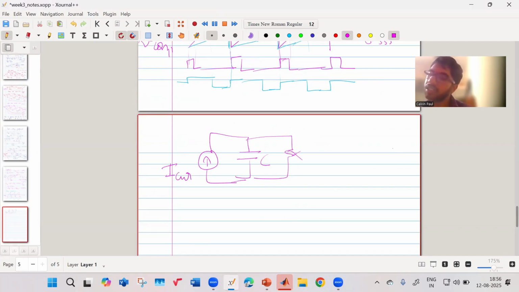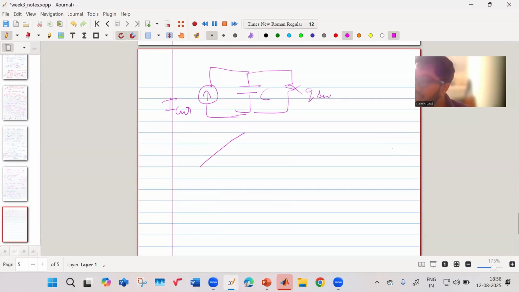Again, you open the switch and it will charge. So it will be charging. Suppose this is your Q switch, right? Your switch is closed, it will open. Suddenly it will close for a short duration. It will bring back to zero. And then when the switch is again left open, it will again charge. So there will be some small portion where there will be this dead band. It will not be correct. There will be some small portion there.